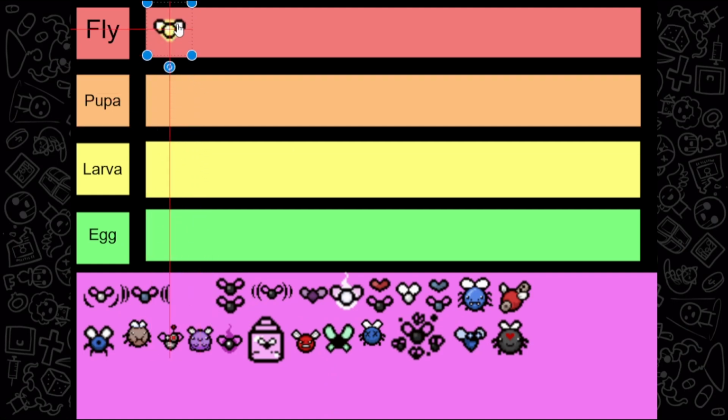Anyway, Revenge Fly, it's a really great item. By the way, these are fly, pupa, larva, egg. It's the life cycle of a fly. I figured that'd be a good ranking system, right? Like, what's a true fly? What belongs in the egg category? I think it's a good system. I love Revenge Fly. I think they nerfed the damage in Repentance, so we got to put you on the pupa level. Sorry about that, but it's true.